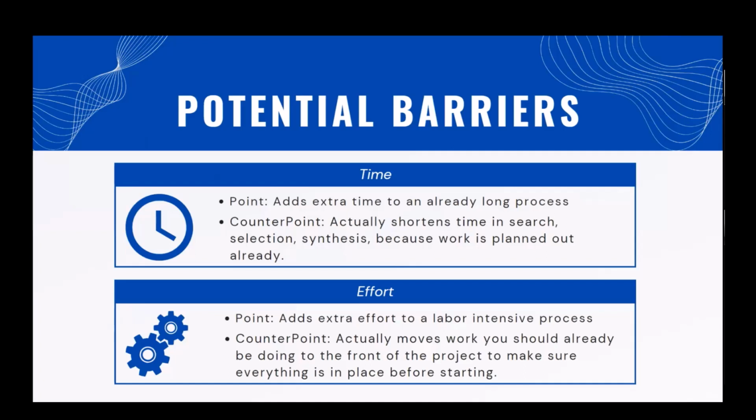And same thing with effort. It's not adding extra effort. You're doing everything in the protocol that you would already need to do in a systematic review already. You're just doing a lot of it up front. You're thinking all of this through up front. And so when you're actually going through and doing the systematic review or scoping review, the process is that much faster. And so why should you be writing a protocol?